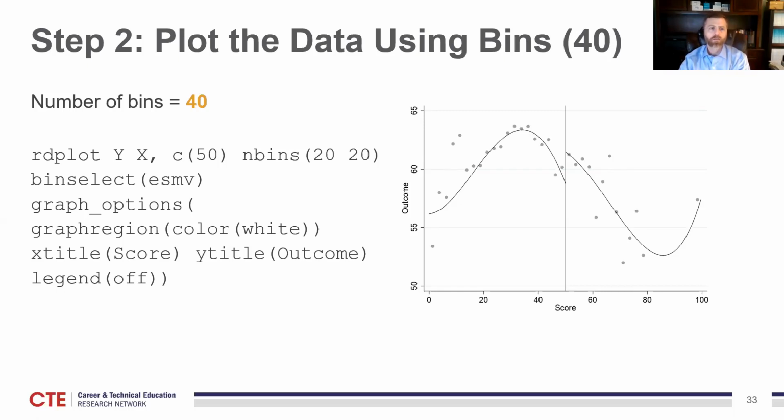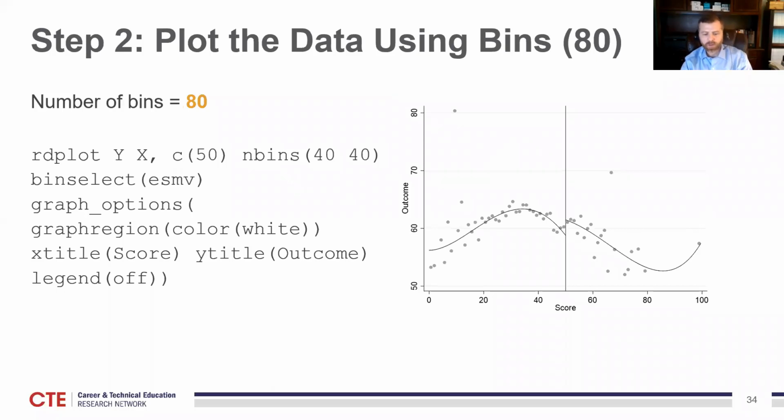This next slide reproduces the last one, except now we've doubled the number of bins, just to show what happens when you manipulate the number of bins and how it changes what you can see in the plot. The key is that those polynomial fit lines haven't changed, because they're based on the raw data, not the binned data. And those really are what make it easy to see the discontinuity. More bins add to the number of data points that you're looking at.